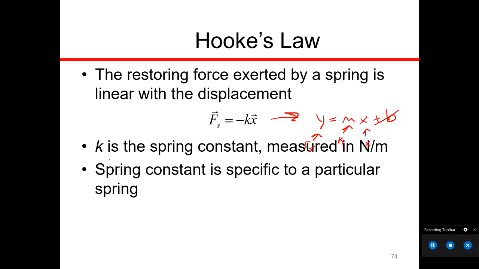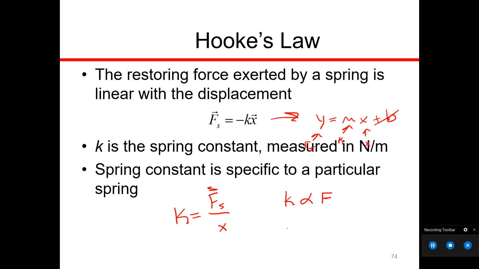So let's take a look at that a little closer for a second. So K is equal to our spring force, or our force, over our change in distance. So from this, we can see that K is proportional to the force that's applied. So what this means is that when K gets bigger, the larger K is, the more force it takes to move that spring. So if we have a spring constant of 30, that means it requires 30 newtons to move a spring 1 meter. So again, the larger K is, the more force that's needed to pull that spring.